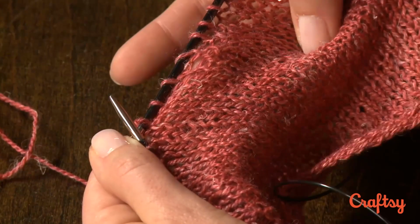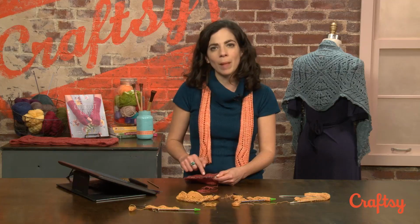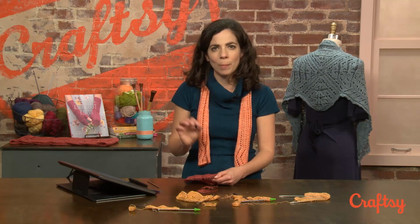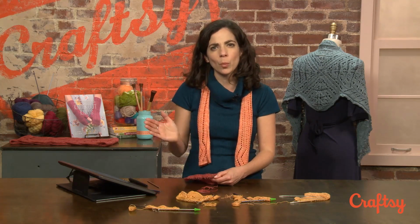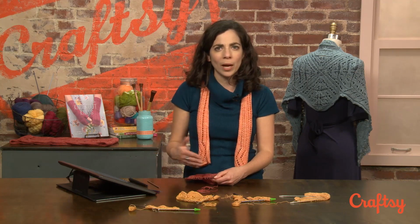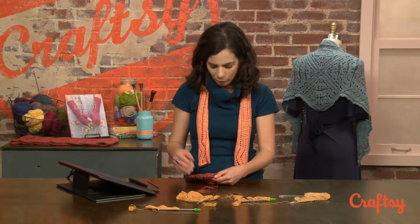The goal with the left leaning decrease is to have it match the knit two together the best, and I find that that second way matches, like mirrors the way that the knit two together lies. But just choose which one you like better and stick with that throughout your work.